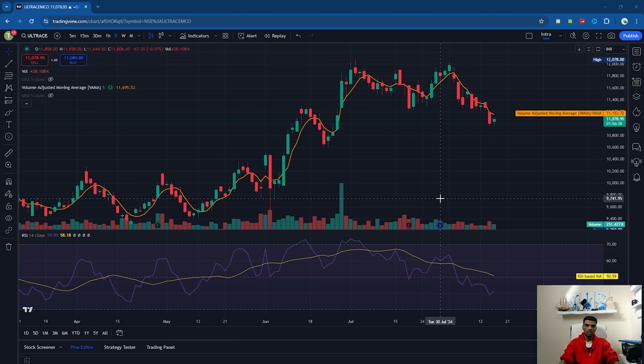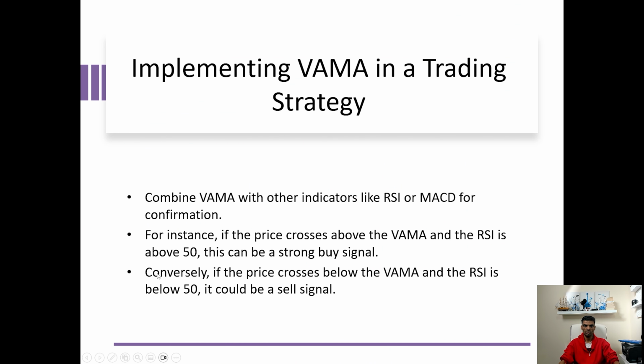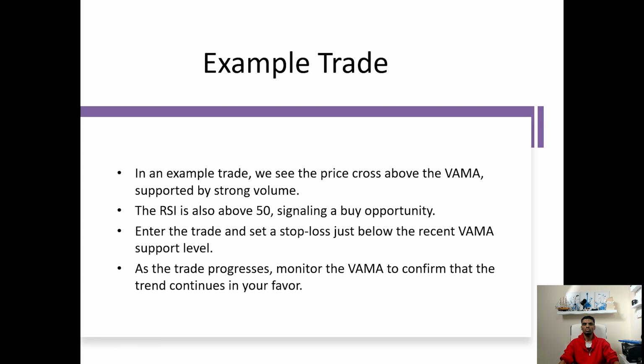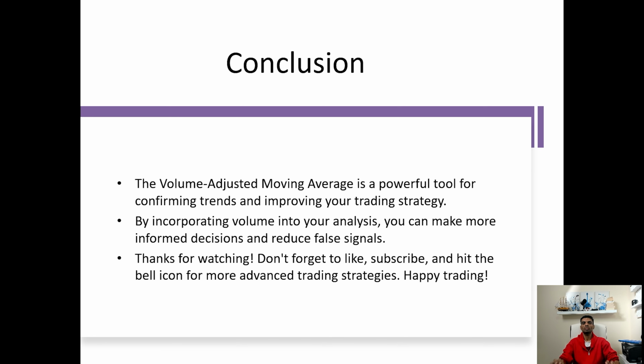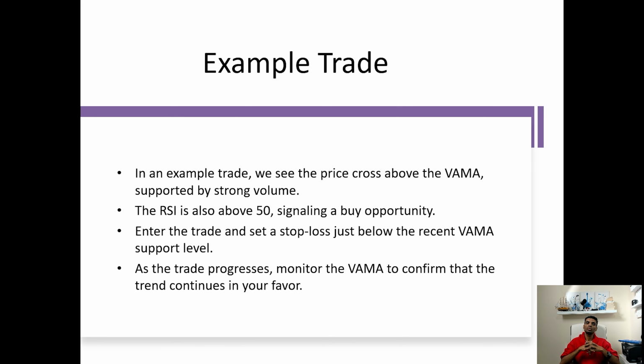So this is the scenario, and if you go back to what is mentioned here: if the price crosses above the VAMA and the RSI is above 50, it's a strong buy signal. Right, now a simple trade. This is something we have already gone through on the TradingView website. So the conclusion is, this is how you can take the trade and place the entry and exit. I have already covered in a lot of videos what the stop losses could be, but stop loss depends on how much the volume is and how volatile the market is. So I'll not go into that, but this is how this indicator works.